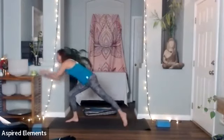Really low. Go down low. Draw the navel in. Sit, sit, sit. A little deeper. And reaching out with namaste hands, you're going to rotate now to the left side. Pick your back foot up, move it out a little bit. Virabhadrasana 1. And then go right into Virabhadrasana 3.